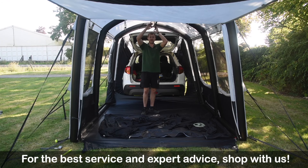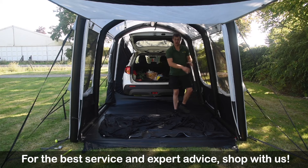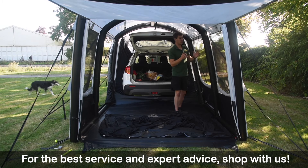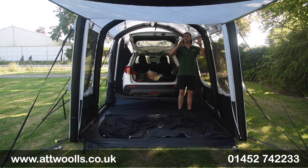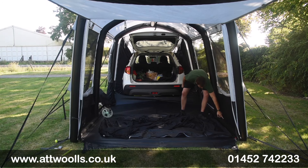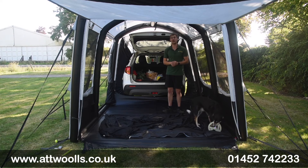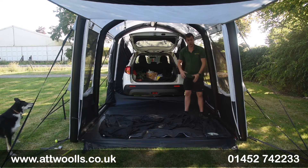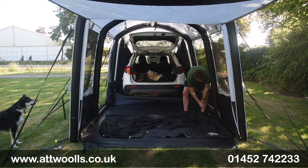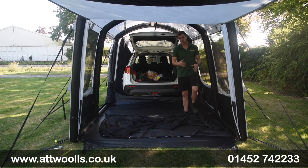You've got tubes directly in the top to give extra bracing, and down at the bottom a solid rigid structure to it. There are isolating taps as well - if you had an issue once the awning is physically up, you can isolate individual beams. That way if you did have an issue with one beam, it's only that one affected rather than the whole awning coming down.